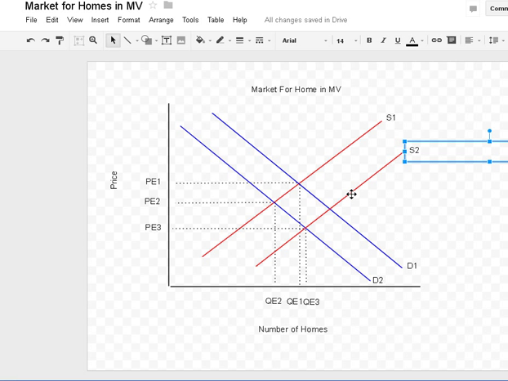If the supply didn't shift as much to the right, the quantity that we end up with in equilibrium might have actually been lower than where it is right now.